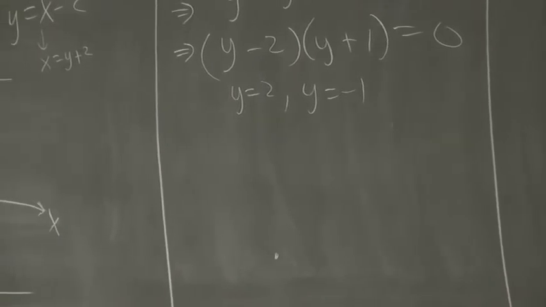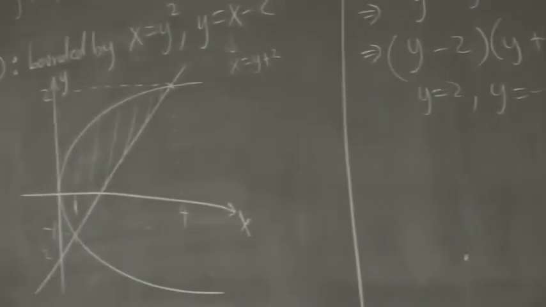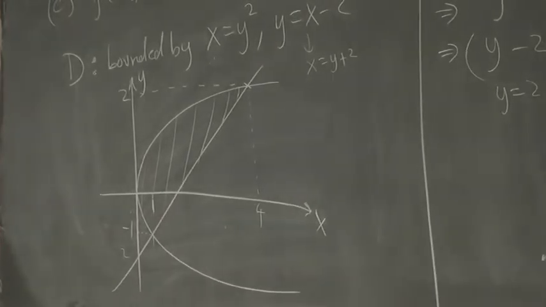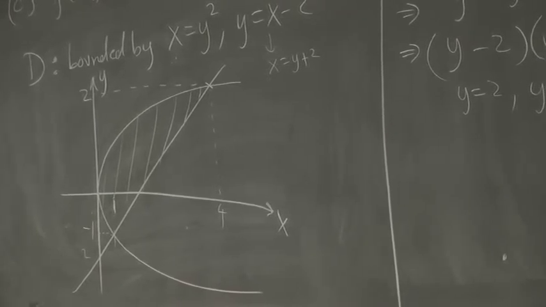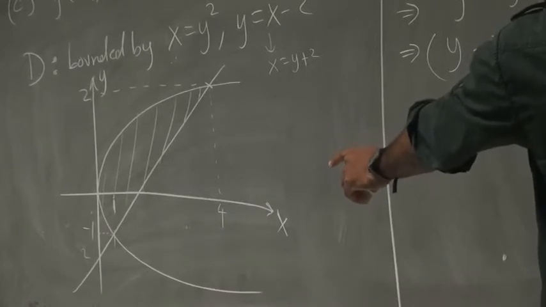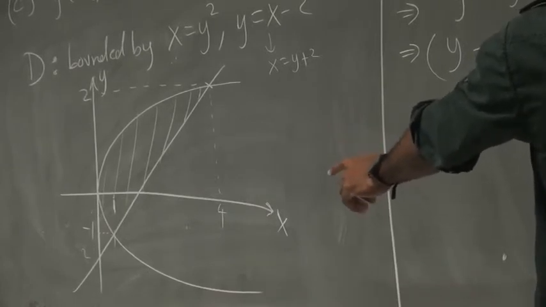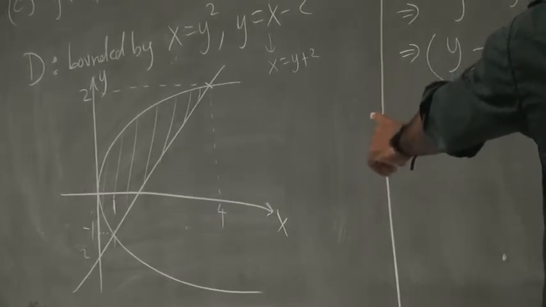Oh, right, it's negative. So we get the integral from the bottom limit of -1 to the top constant of 2. That's dx dy. If you're doing dx dy, the y has to go between constants and the x has to go between functions. So you would describe it as y goes between -1 and 2, and your x goes between y squared and y plus 2.